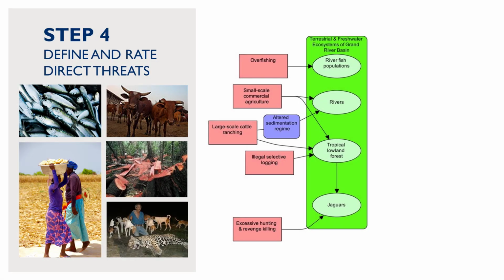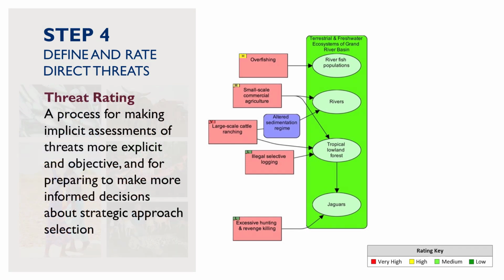Once you have linked your direct threats up to your biodiversity focal interests, you need to get a sense of how big of a threat they pose to the biodiversity within your scope. The reason for this is that resources are typically limited, and you are unlikely to be able to address all threats. By rating threats, you can identify those that might require more immediate attention and resources. This step directly responds to USAID's Biodiversity Code requirement that activities must be identified based on an analysis of drivers and threats to biodiversity. There are many ways to rate threats.